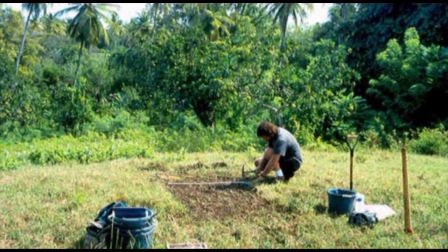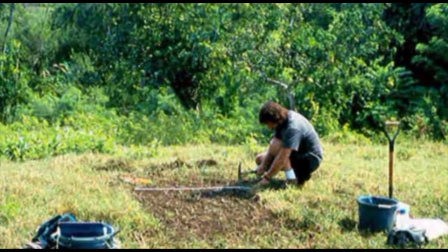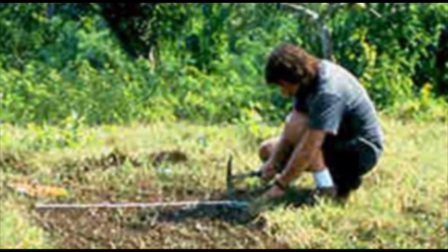Here's Bob Austin — this is in the year 2000 when Bob and I were opening up a one-by-one excavation right in the richest part of the midden at Golden Grove. When I talk about rich — this particular one-by-one goes about a meter and a half deep. Out of that we got 3,000 pot sherds, 11,000 identifiable bones, literally tens of thousands of shells, and lots of lithic artifacts. This is literally the richest midden I've ever excavated — it's more stuff than it is sediment. Really a fantastic place.